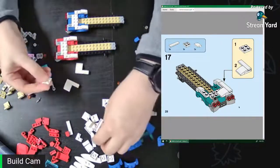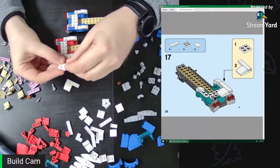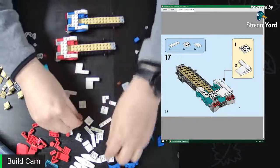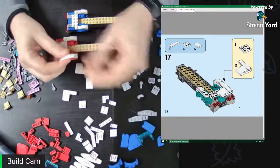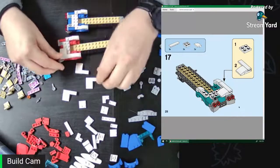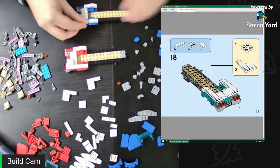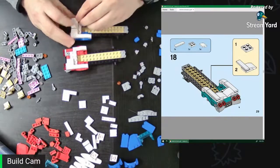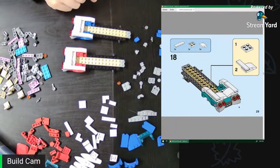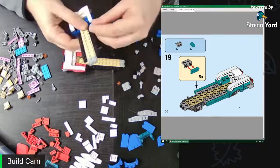Oh, look, I jumped ahead and built the same piece for both sides. Okay, I think I just jumped ahead 2 steps, but we'll see. Sometimes it's fun to do 2 steps at the same time. Alright. This is on the side.